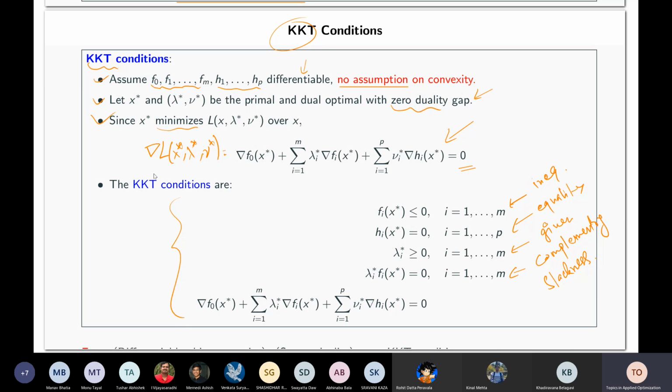These are named after the people who came up with this: Karush, Kuhn, and Tucker. One of them was an MS student, actually. He discovered this independently, and Kuhn and Tucker were older. The first K was an MS thesis, a 20-something-year-old who came up with this independently. Both groups did this independently, so it is named after 3 people. It was thesis work to come up with these conditions. Not that difficult if someone tells you, but if you have to invent things on your own, then it requires some effort. So this is the so-called KKT.